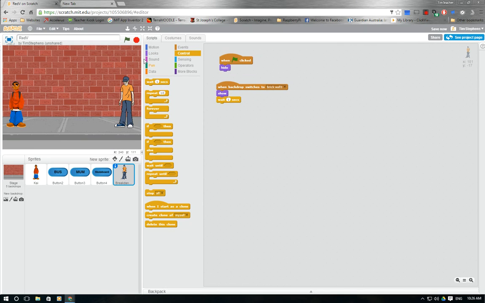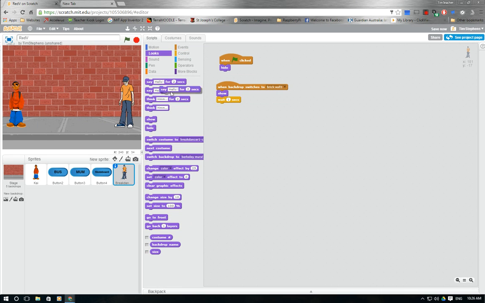So wait 1 second, and then he's going to say, I feel like dancing. Oh, what a question mark. Say that for 3 seconds. Oh, I feel like dancing. Lovely. Notice how if you just click on this set of blocks, it'll run that set of blocks.